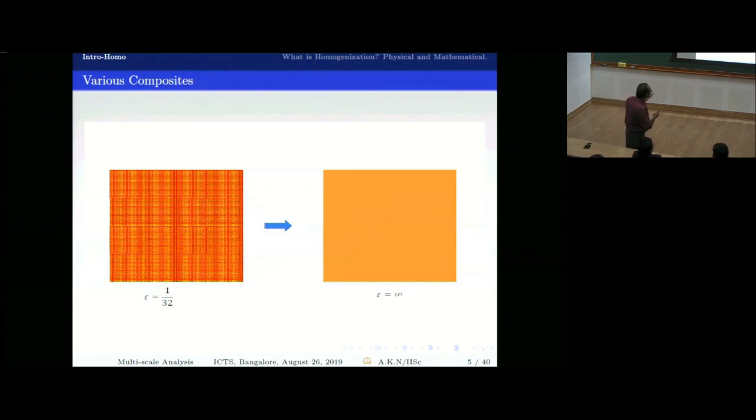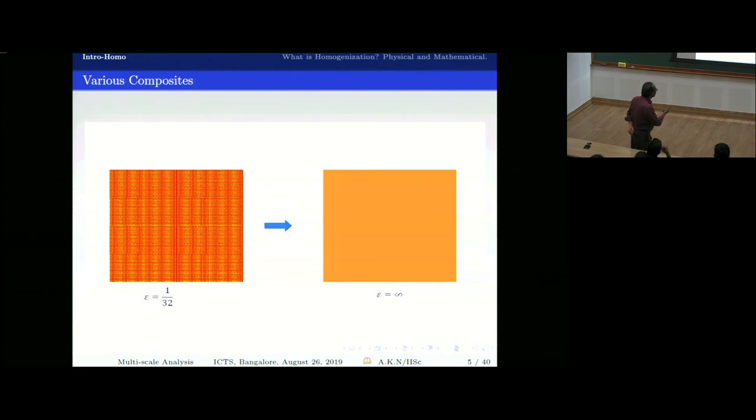Even though you started with two different materials with two different properties, elasticity or electrical conductivity or any other property, this may have an entirely different property. That's what I'm trying to say. Homogenization wants to obtain the property of this material when epsilon becomes smaller and smaller. Epsilon goes to 0. It's something like epsilon equal to 1/n, with n going to infinity, so epsilon is 0.